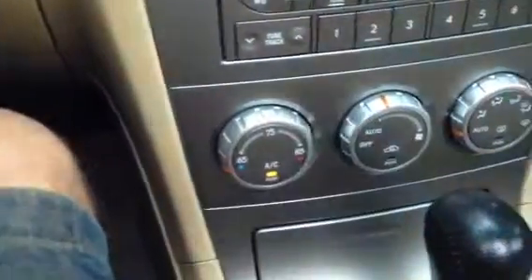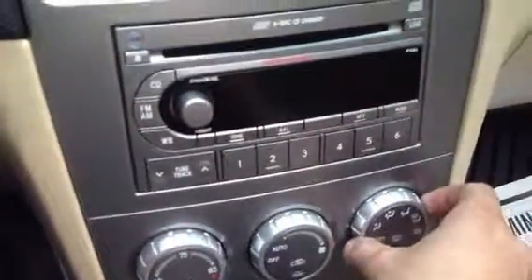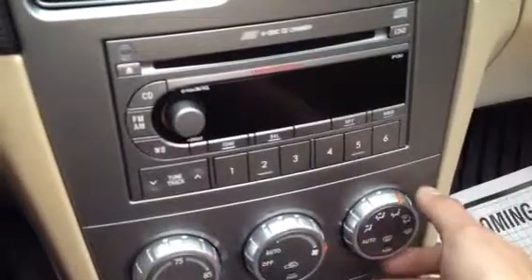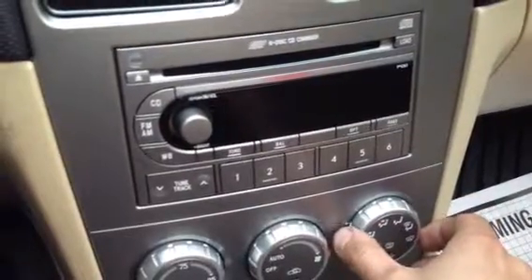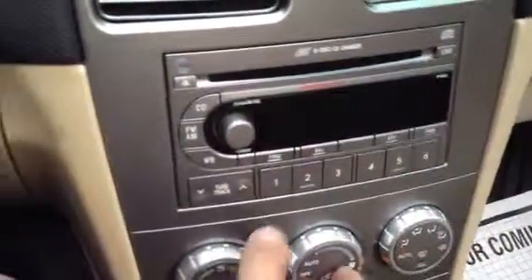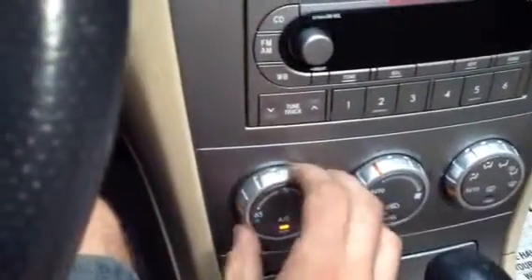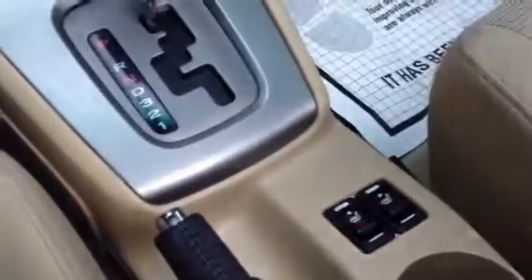You can see here we've got our AC running. Hear the blower ramp up. We'll go ahead and switch the air functions — hear the blend doors change. So we've got our full heat here. The AC turns on and off. And our heated seats turn on full — they work really well.